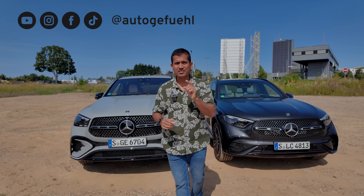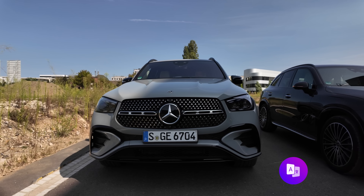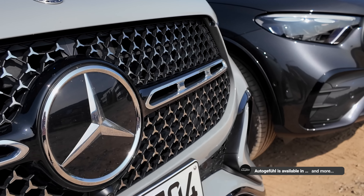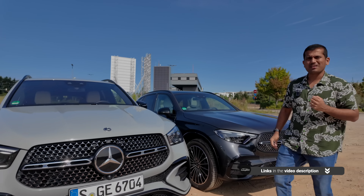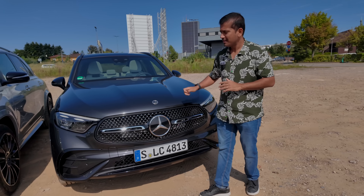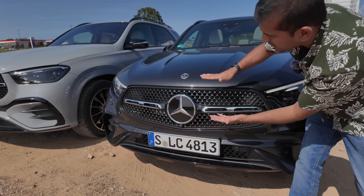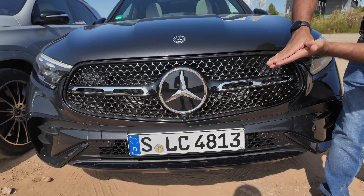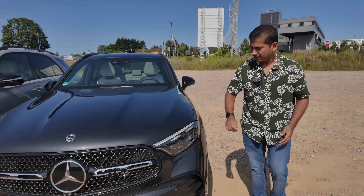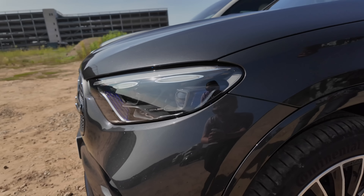The GLE is on an older platform released originally in 2018. This is the facelift, so you get a new design for the headlamps. I really like this three-spoke design with a star pattern in the grille. The GLC is on a newer platform from 2022, so it gets better ADAS as well as a better MBUX compared to the GLE. The front is a lot more shallow and shorter than the tall upright GLE, although the grille is similar. Digital lights are really cool and useful at night, with nice animations to help when driving.